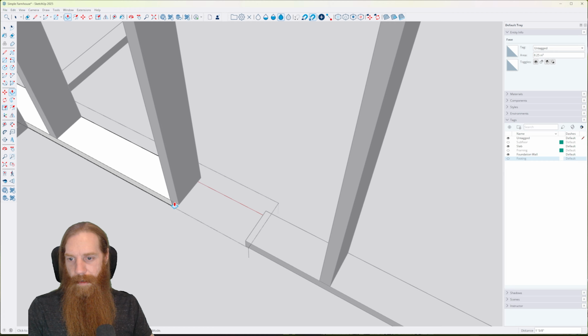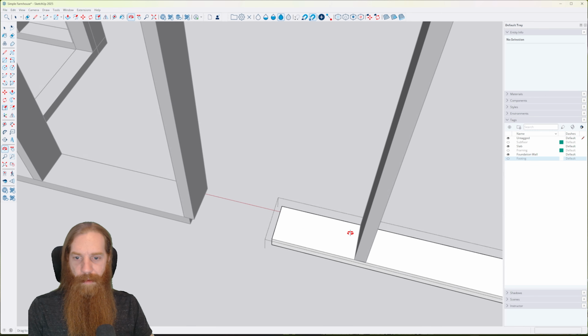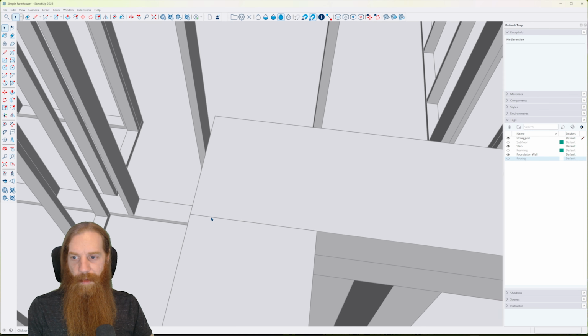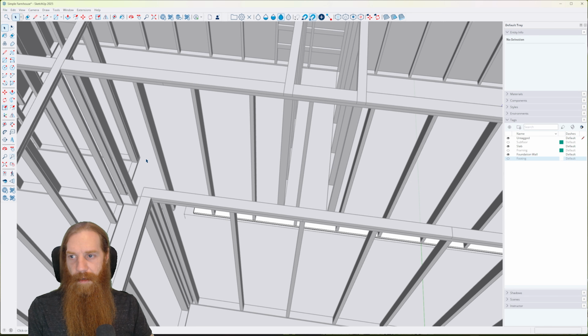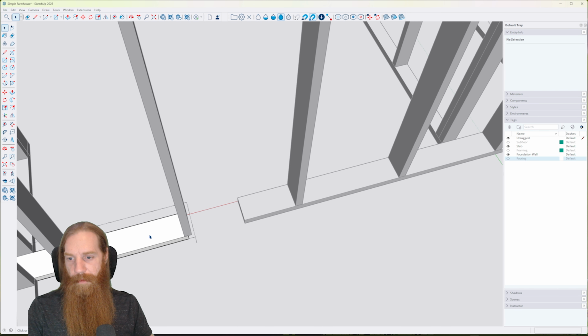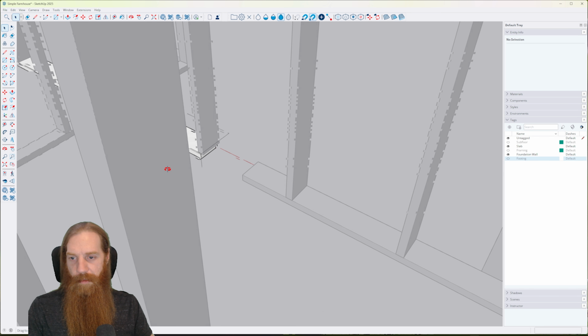Or what? Okay, so we're going to move that down to right there. Actually, that may be too close to the seam, right? Yeah, technically it is. So let's go the other direction with it. That will also work.